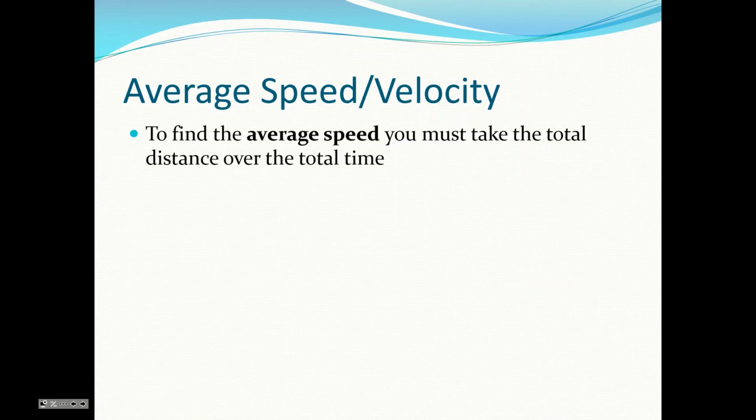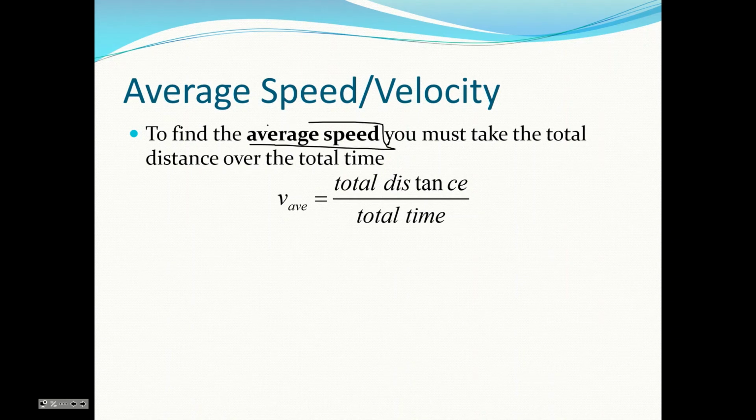There's another formula that's kind of the same. It's not on your formula sheet because it's still v equals d over t, but some questions will ask for average speed. And when it asks for average speed, you need to take your total distance over your total time. So if I'm driving somewhere, if I drive by my house, I might drive this distance, and I drive that through a school zone, which is 30 kilometers per hour, and then I leave the school zone, I drive a different distance, which is 50 kilometers per hour, and then I drive on the white mud a certain distance, which is 80 kilometers an hour.